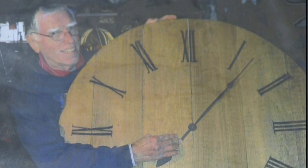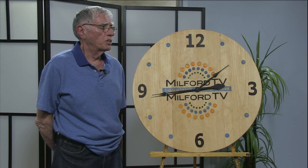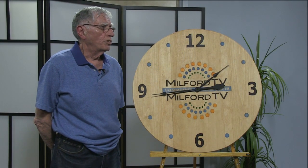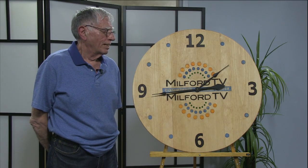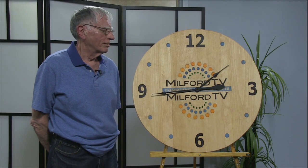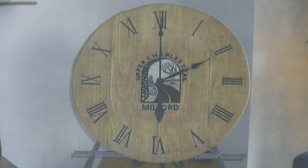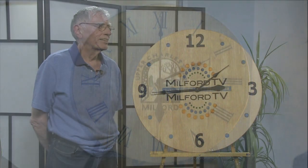My next one — after joining the Friends of the Milford Upper Charles Trail and seeing that they had a logo — I said I think I can make this logo look a little nicer. So I made them a clock with their logo on it with a little coloring in it, and it has green trees and flowers and a little pond with an egret in it, and it has a yellow stripe down the middle of the road. It's pretty cool — it's hanging at the Milford Senior Center right now, and it looks quite nice in there.